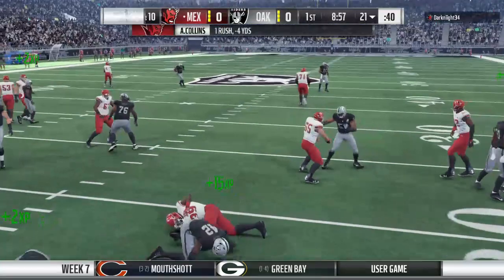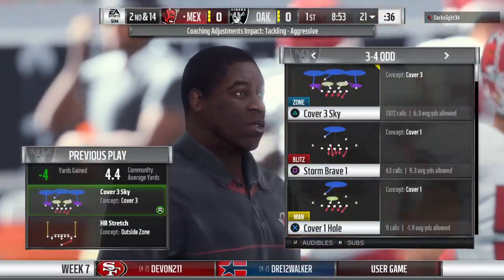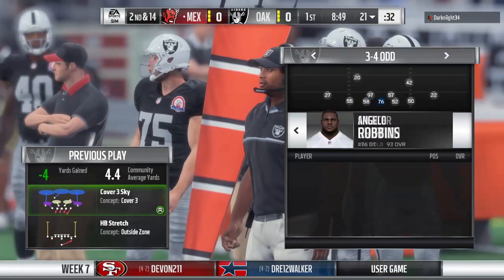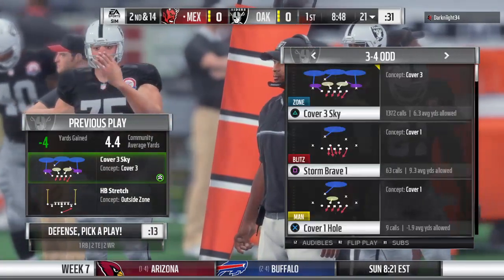Starts with a run by Collins. And some big-time hitting going on there. He is knocked to the ground. That'll wind up going for a loss of 4, and it'll bring up a 2nd and 14.